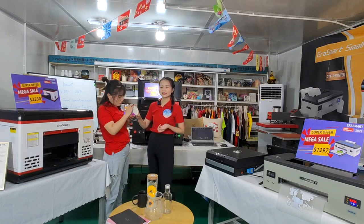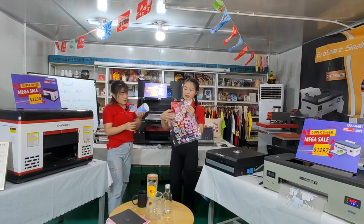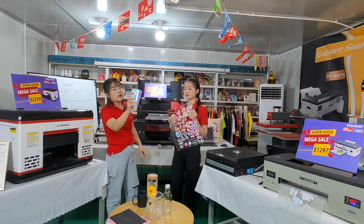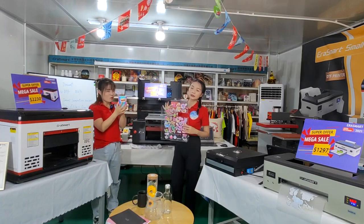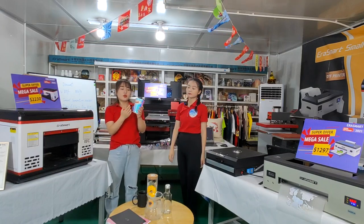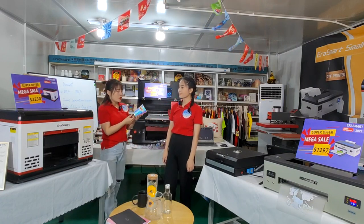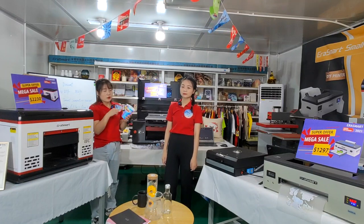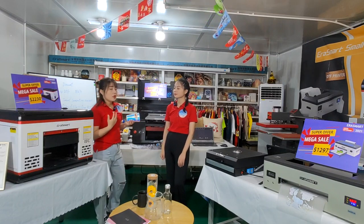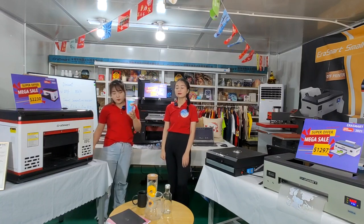No problem. Wow. If you can print this iPhone case, you can print and transfer many different kinds of bottles for this DIY design. You can save more money. If you want to choose some cups to print on, you can choose the DTF and UV DTF printer, with the two products, to finish this.